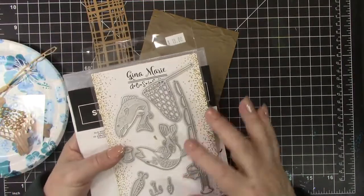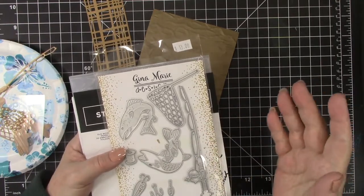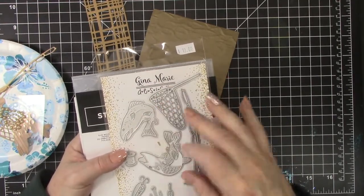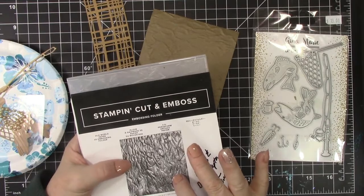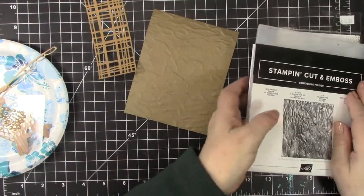This is a new set I just got from Gina Marie Designs, and I thought it would be perfect for masculine cards. I have some little cutesy fish, but these guys are muskies or walleyes or something that a good fisherman would love to catch. And then this 3D embossing folder is from Stampin' Up!, one of my favorites.